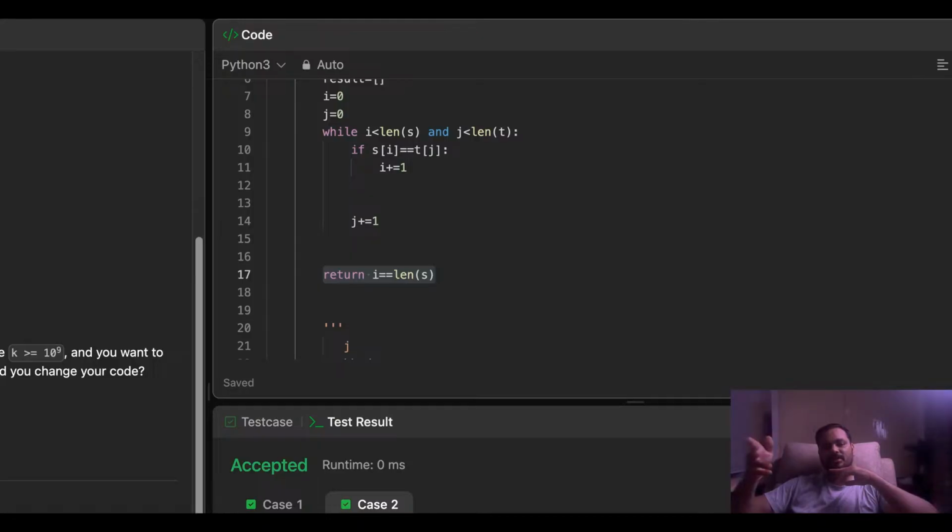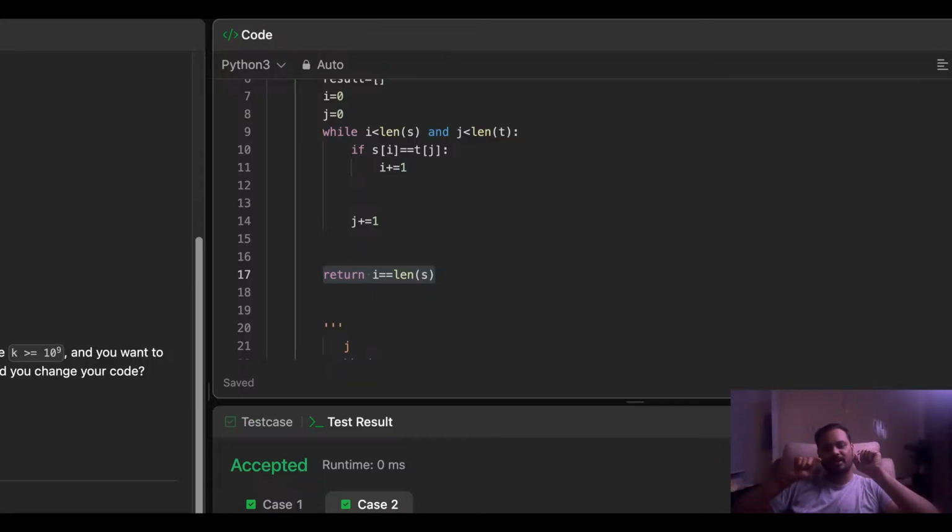If they are equal, then it means that all the three characters a, b, c of s have been matched with the length of s, that is 3.